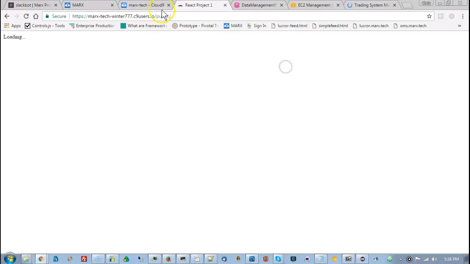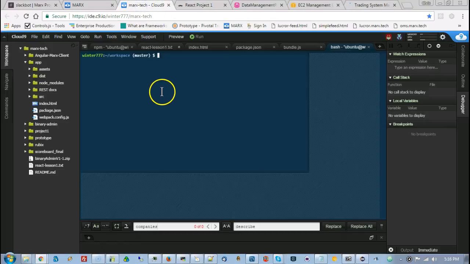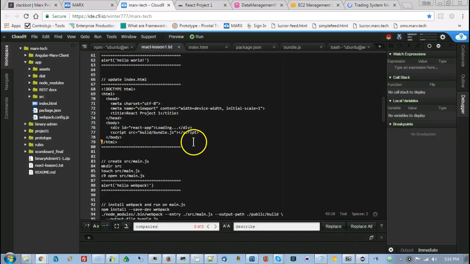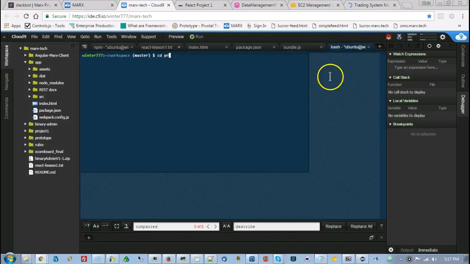Okay, so now I'm going to create a main source directory and a main.js file. I'm following the standard file structure for React apps. So back to the second bash tab, and I'm going to go back to our project directory, make a source directory.